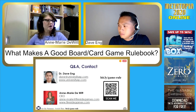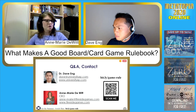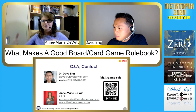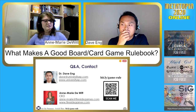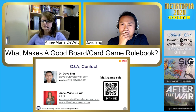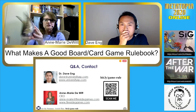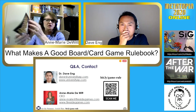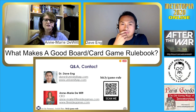Yeah, absolutely. We always have the trim size of the rulebook be the same as the trim size of the box. So when you open the box, the first thing you see is the rulebook sitting there, nice and pretty. And then the thickness and the feel of it is where you can have more or less expense. So we usually try to have a paper that feels decent but doesn't overdo it. We usually have some bend to it, but it feels pretty good. Not too thin, but you don't want to overproduce it.